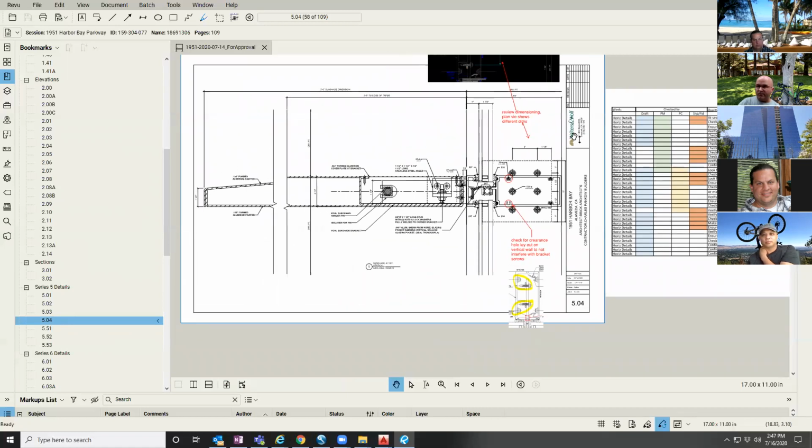Now, that doesn't mean that you don't do things like this, where you put your notes on there and your questions. Definitely do that, because that points out the things for the drafting team that the comments either get accepted or rejected when the shop drawing review happens, and then they know what has to be updated for their next set.